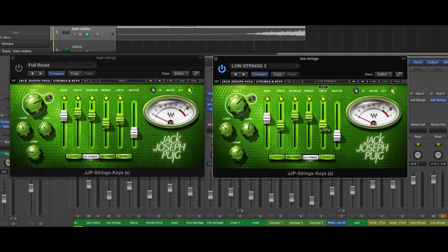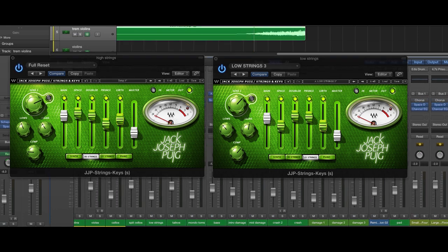And there you have it. I hope this has been helpful, and definitely experiment with different settings that will suit the tracks you're working on. So now, finally, we'll listen to everything together with the plugins turned on.